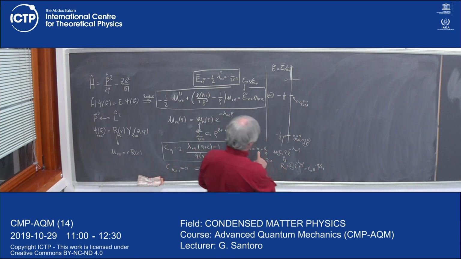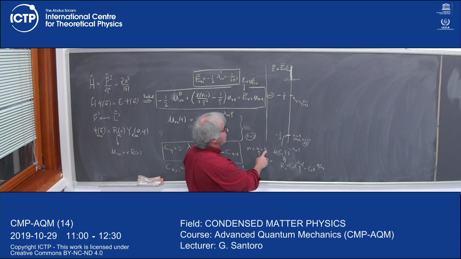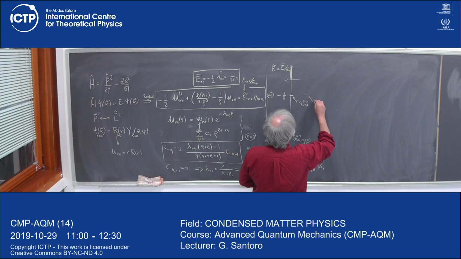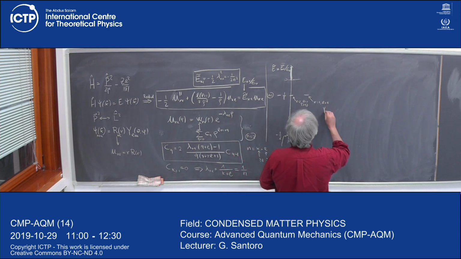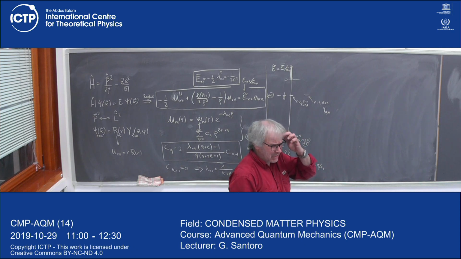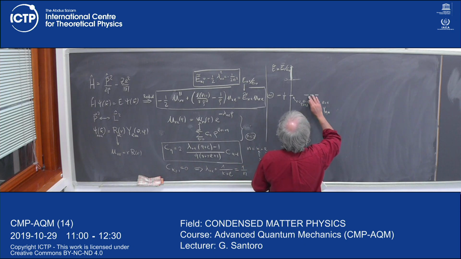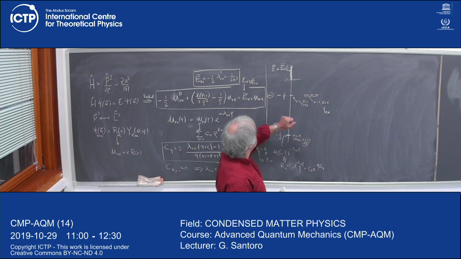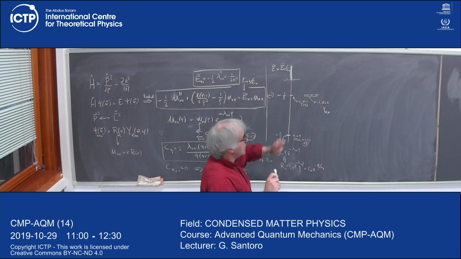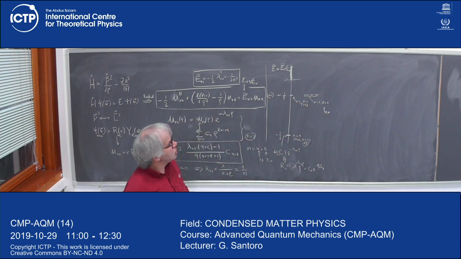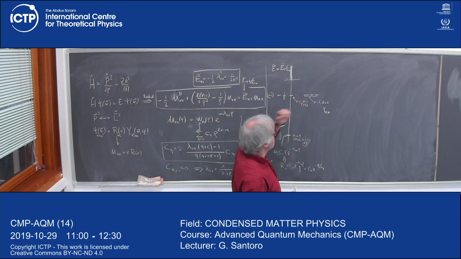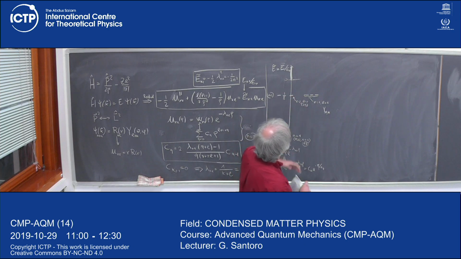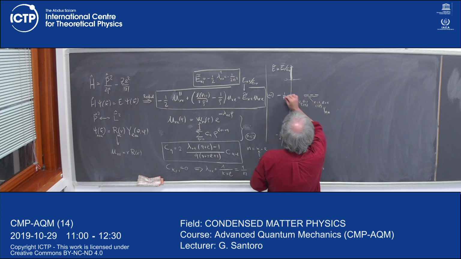The second possibility is, however, k equal 1 and L equal 1. Okay, so there is another possibility which is k equal 1, L equal 1. Now, L equal 1 is a state associated to a spherical harmonic with l equal 1, and you know that it comes with an index m that assumes 3 values. Okay, so this is not a single state, but actually 3 states. There are a total of 4 states, if you include both, totally degenerate because they all have n equal 2, independently of what is the mixture of k and L that they do. Okay, so the first excited state of the hydrogen atom comes from 2s states and so-called 2p states, but they are totally degenerate.